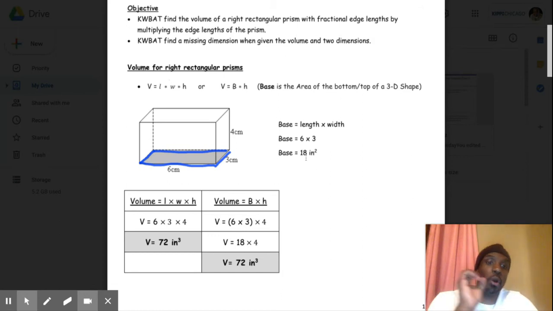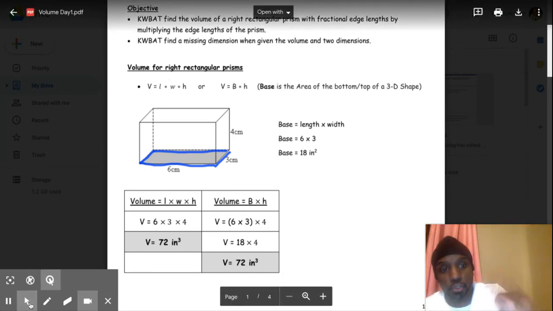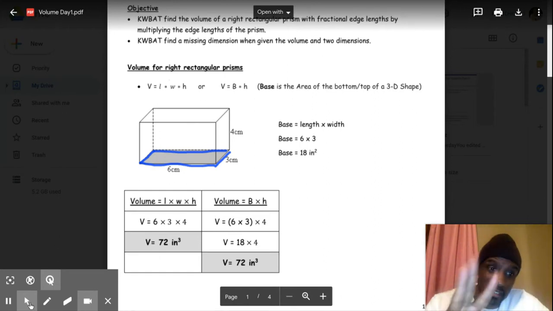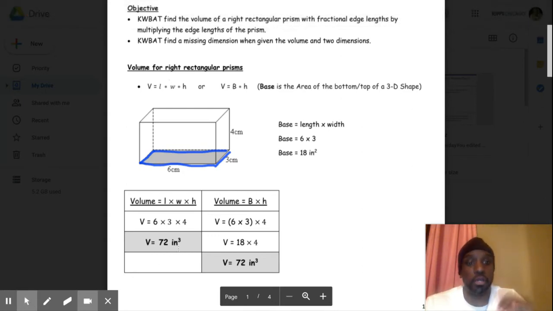So your units are always squared with area. But with volume, you're doing units times units times units. That means you're multiplying units times itself 3 times. That means to the third power. So you have inches to the third, or inches cubed, or cubic inches. Sometimes they say inches cubed or cubic inches.